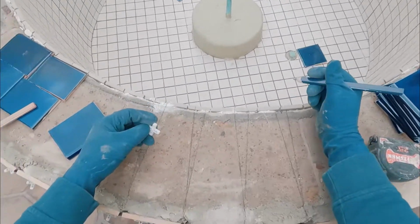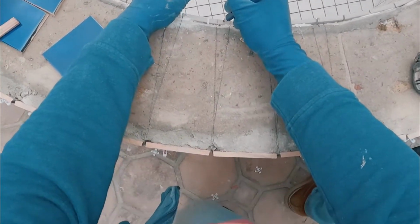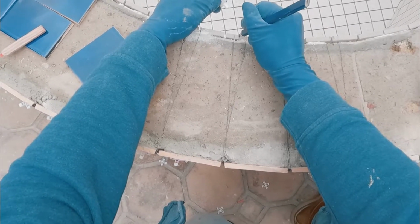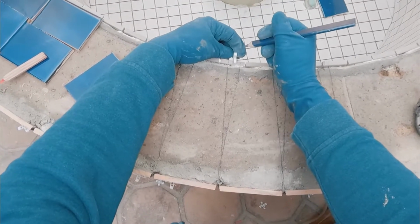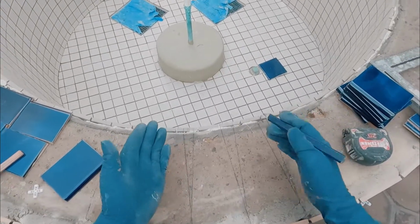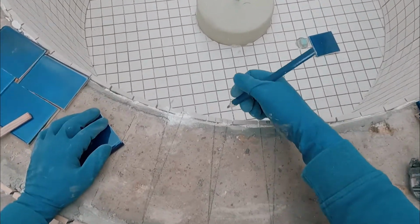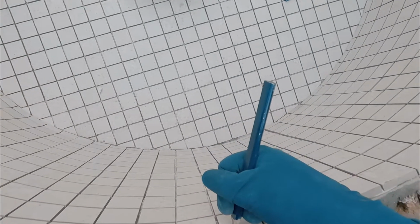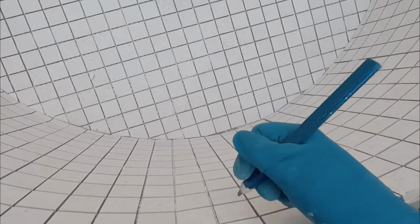There we go, okay. So let me do the same here. That's about center, so I wanna go 1/8 there and there. Should be my grout right there, okay. So I got these 3 marked. What I can do is actually, I want to mark it on the other side so I don't lose it. Other side of this tile here.